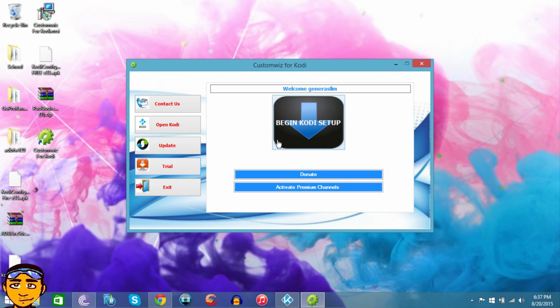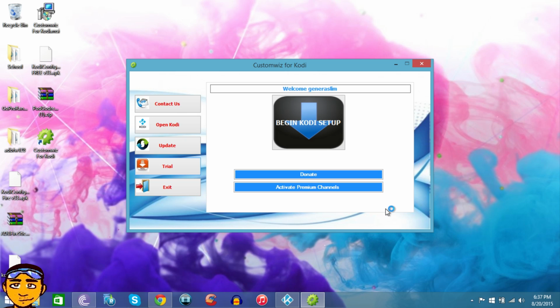And when you put the application on any PC and you click the little pig right here, this is where you see the Begin KODI Setup, it's going to be a pig. Once you click that, another window is going to pop up, a little PayPal window. Exit the PayPal window, and then when you come back, just press OK. It's a little OK button that's going to be right here.